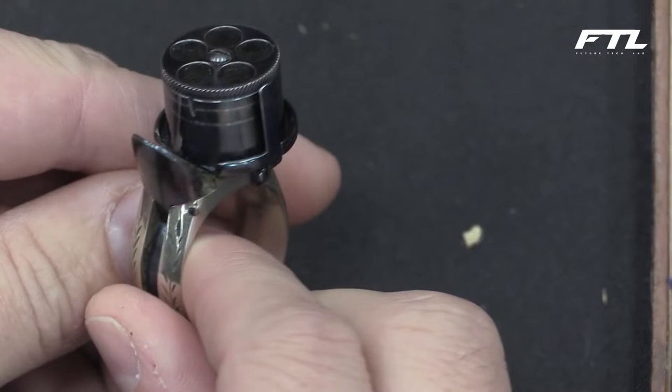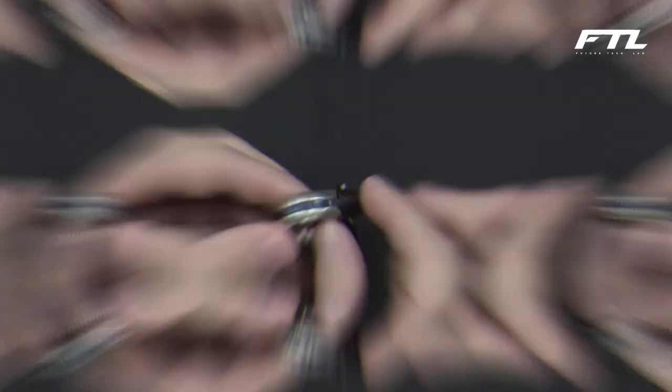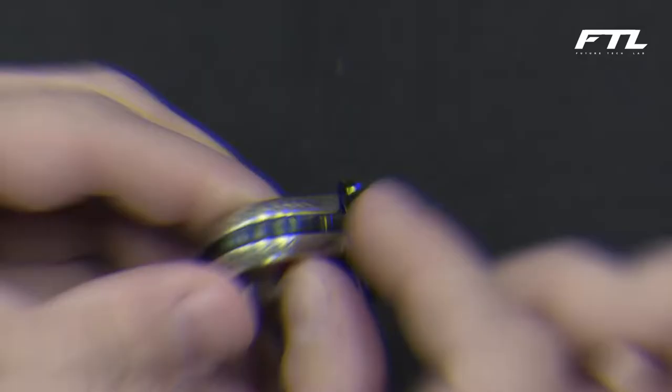The person wearing the piece has the ability to fire live bullets from the ring. The size of the revolver enabled it to be worn on virtually any finger. When firing the gun, the index finger is often used. Loading and unloading bullets is the only issue — the user is required to extract the pistol's cylinder from the ring base using a small jeweler's screwdriver. Don't let its small size fool you; it is quite a lethal force.